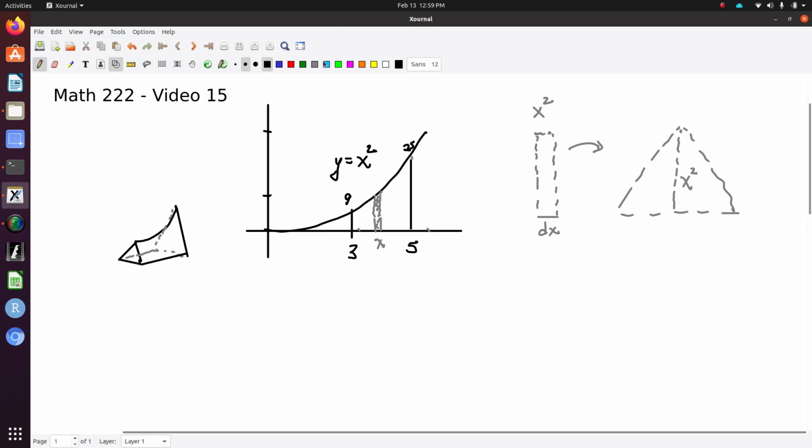So for each little slice, if I take a slice out of the middle of this thing in this direction, there is the x value that I took a slice from. The height of this thing is going to be like x squared if you look at it on the side, but it's going to be like a triangle coming out on each side, right? So can you imagine that if you look at it straight head on, it's very thin at the top and very thick at the bottom, but it's just a rectangle, like a slab of this stuff. But then if you turn it on its side, you're going to see the height is x squared.